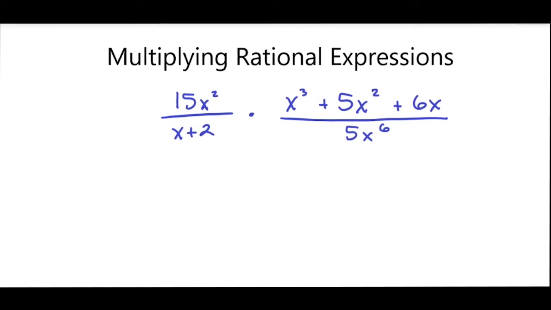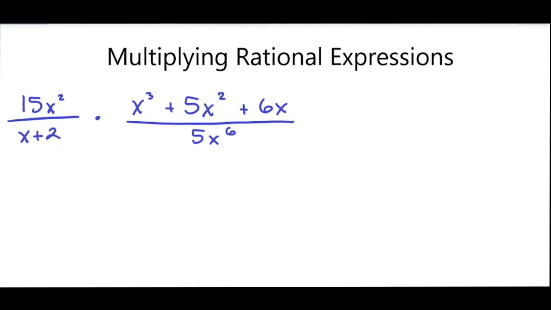Hello again. Today we're multiplying rational expressions. Here I have 15x squared over x plus 2 times x to the third plus 5x squared plus 6 over 5x to the sixth power. I'll need a little more room, so we'll move that over a little bit. And let's see what we can do.